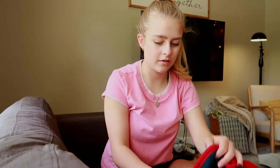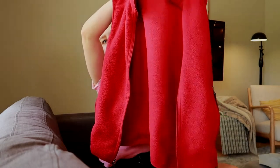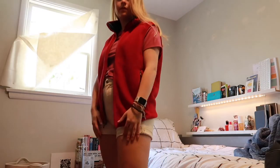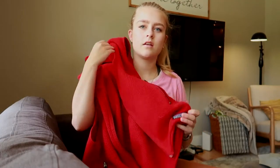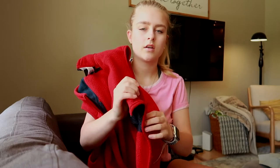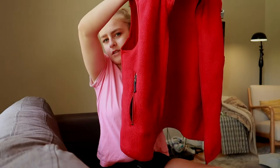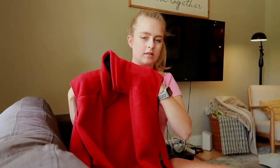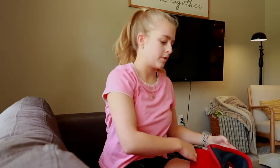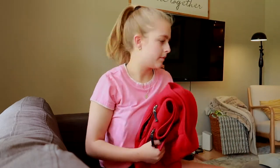Continuing on the Patagonia train, I got this red vest. I have another Patagonia vest in a fleecy army green material that I love, and this one is super cute too. I'm not sure if I'm going to keep it or resell it because I don't know how many things I realistically have to wear with red. But it's super cute, such good quality, and it was only about ten dollars. It's a men's small but it fits me perfectly.